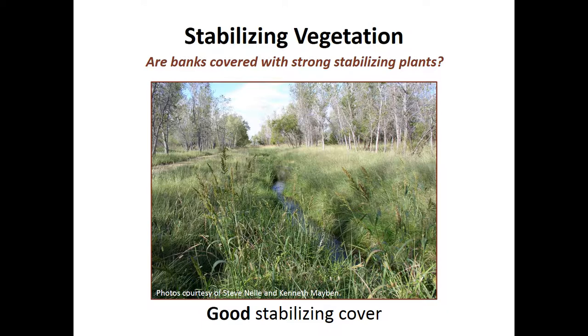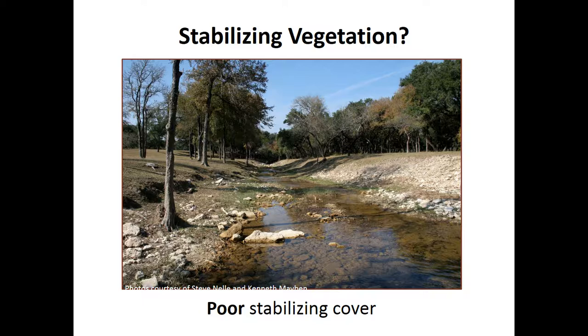When deep-rooted plants and high-stability plants are mixed with low-stability plants or large wood and boulders, the community stability is greatly enhanced as roots are often interlocked and incorporated with the wood and rock material. So how can you see it? Using your field guide, identify riparian plants and look up their stability ratings. You want to see good coverage on the riparian landscape of plants with an average of SR 6 or 7 or greater, along with the presence of large wood and boulders. When stabilizing vegetation is sparse or absent, then the site is clearly missing the bullseye.